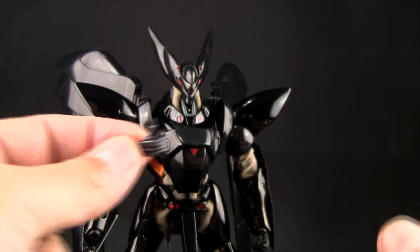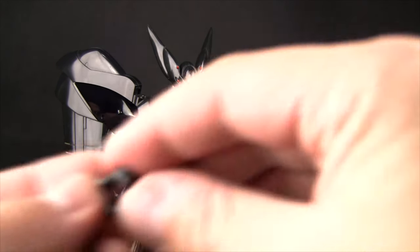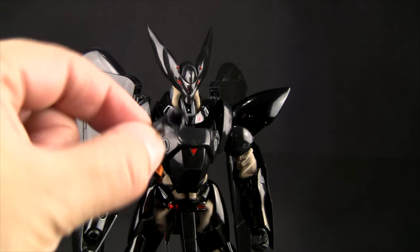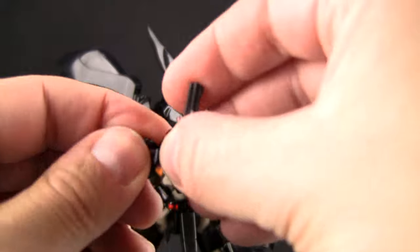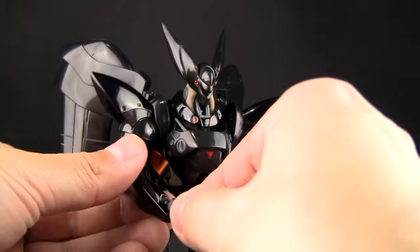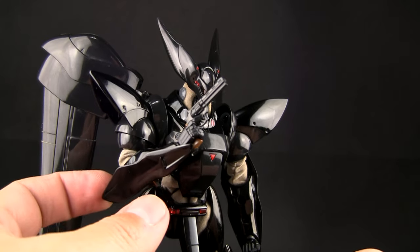Like this one here, it's got a thumbs up, which is kind of cool. And then, of course, you got the hands for the gun, so we're going to get that. But you got these hands. These are the booby-grabbing hands. And I can say boobies because you're not supposed to be here if you're under 13. And, of course, we got the hands for the pistol. And I'm so afraid to do this. All right, there we go. And then we're going to pop it in right here. There you go. You got your pistol. And, of course, the arm is a little weak. A lot of metal there.